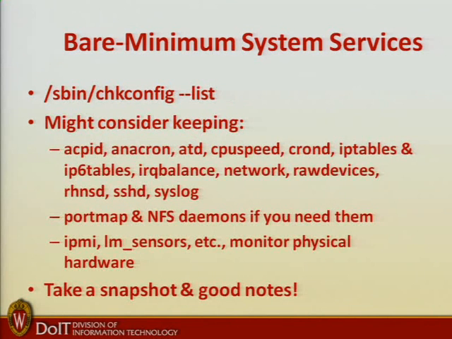You do this: chkconfig --list will let you see what you've got starting at boot. You can use chkconfig to shut it off as well. You might consider keeping a number of things. There is an error, as was pointed out on Monday. CPU speed is a CPU scaling thing. That stuff is not exposed by ESX, so you can shut it off. And I'll publish these slides with corrections afterwards on my blog. I don't know if VMware will take midstream updates here.